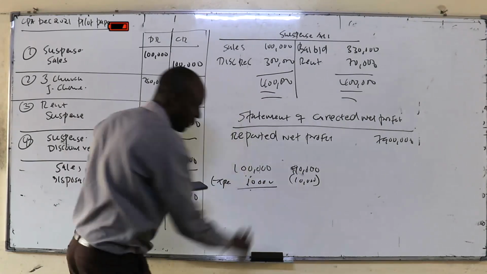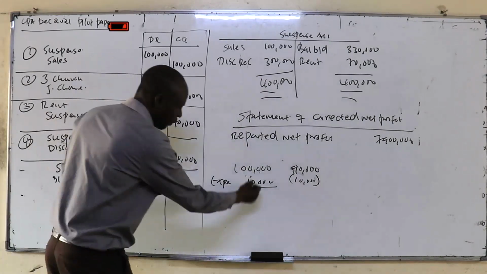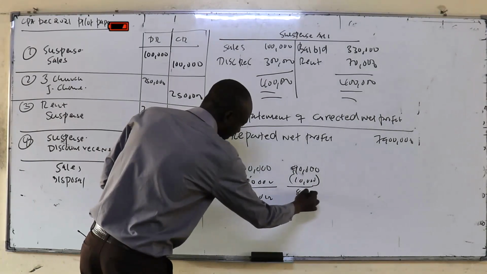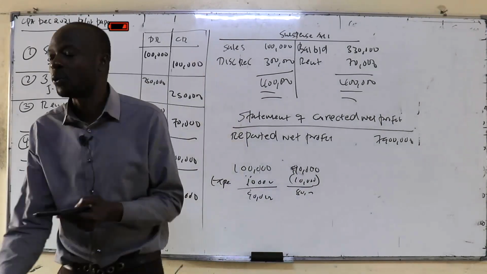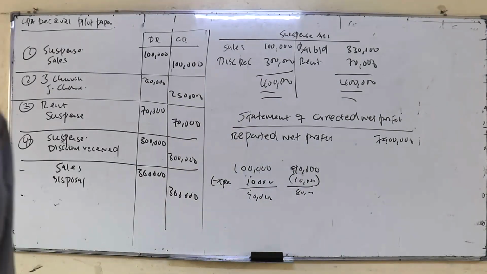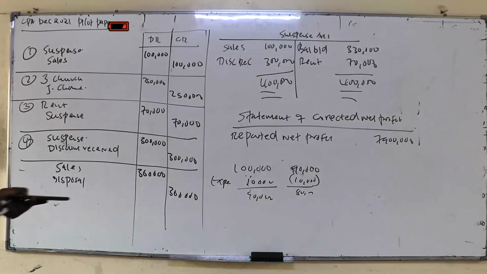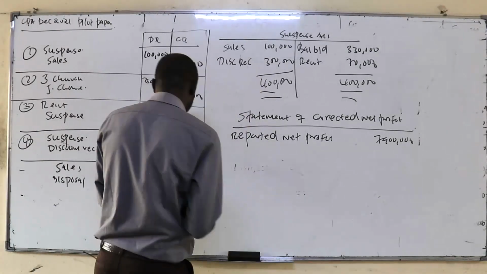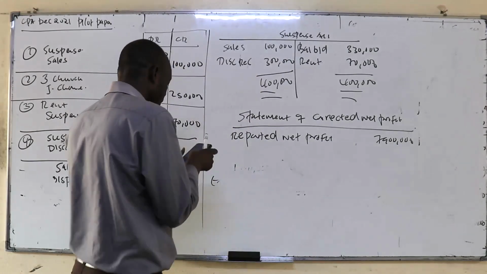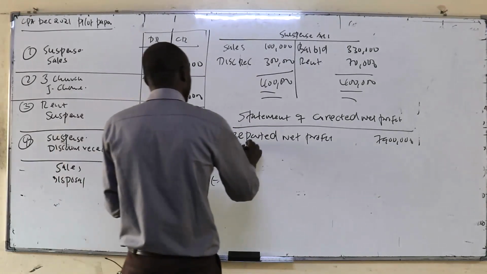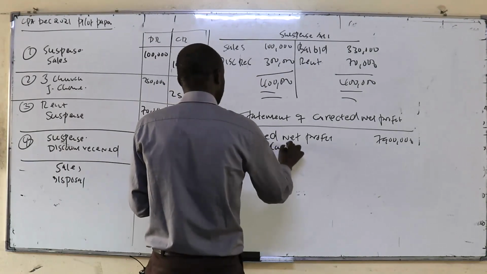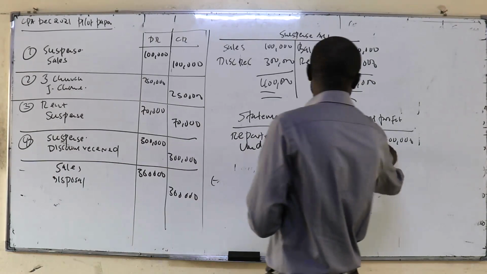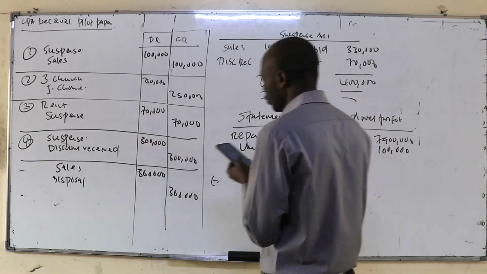So tunataka kuona impact kwa profit yako. So hapa profit inafaa kuwa ngapi? 90. Na hapa itakuwa ngapi? 80. So ukienda sales unamaanisha nini? Umepunguza nini? Profit. So unafanya nini? Una add. Si ni kweli? Tunasema hapa undercasted sales. Undercasted sales ngapi? 100. Una add 100,000. Iko shida?